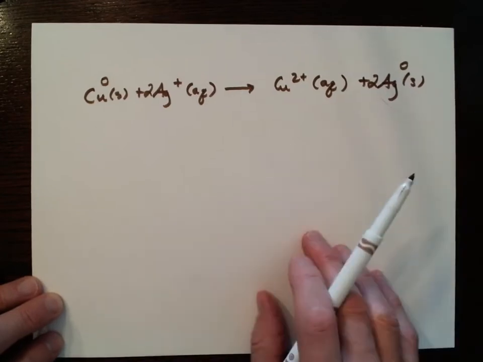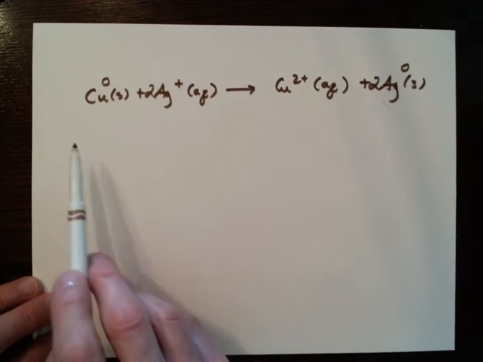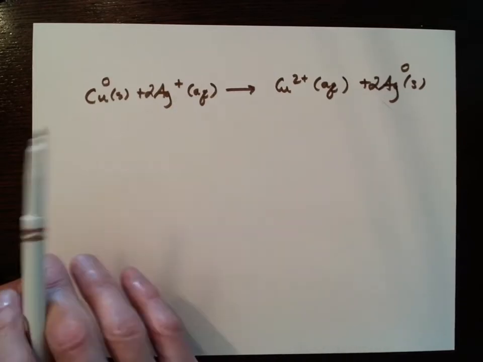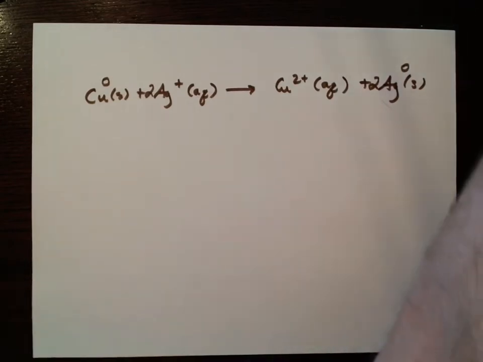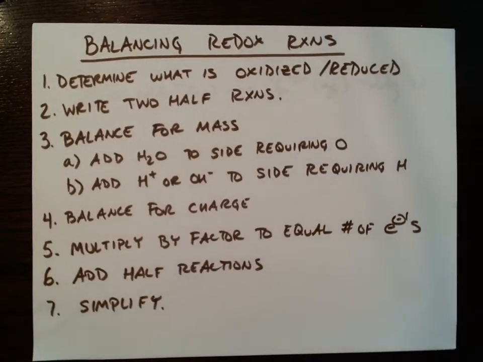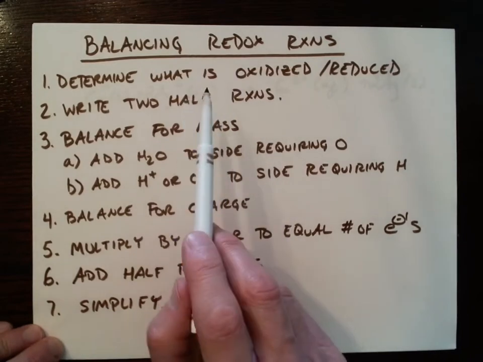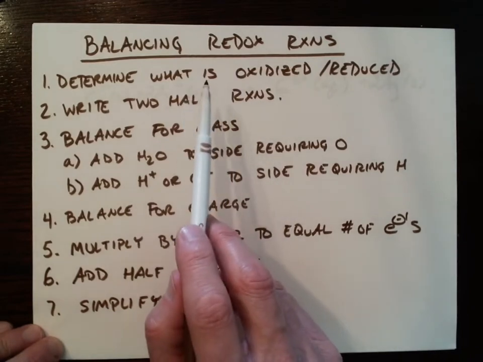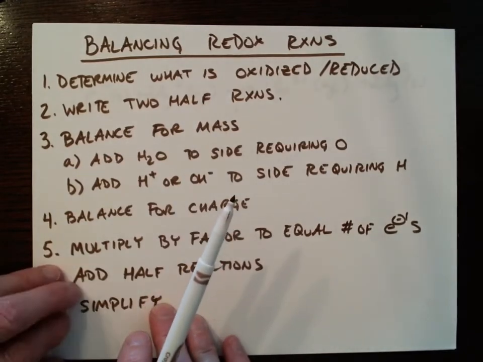And when dealing with redox reactions, it's often helpful to make sure that the reactions are balanced, obviously for mass. We've been doing that the whole time in chemistry, but making sure they're balanced for charge is very helpful. So we are now going to discuss how to balance redox reactions. If I'm given a particular redox reaction and it needs to be balanced, this is a good procedure to follow, because redox reactions can be particularly difficult to balance. And if you follow these steps, it's really helpful to figure out how to balance these reactions.